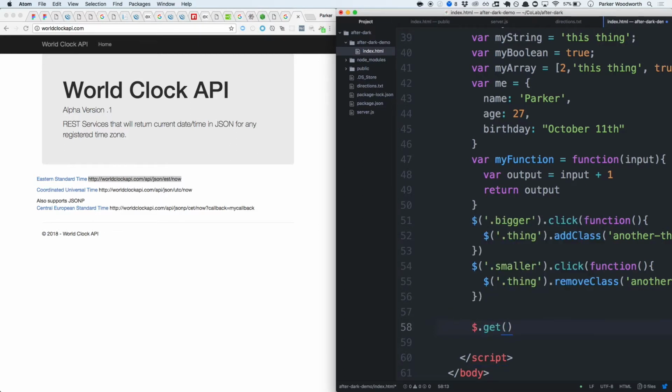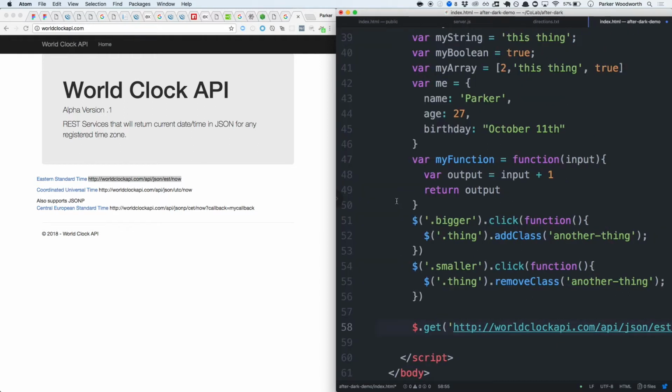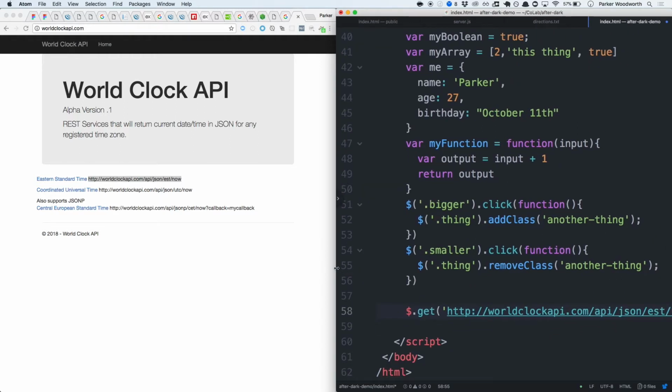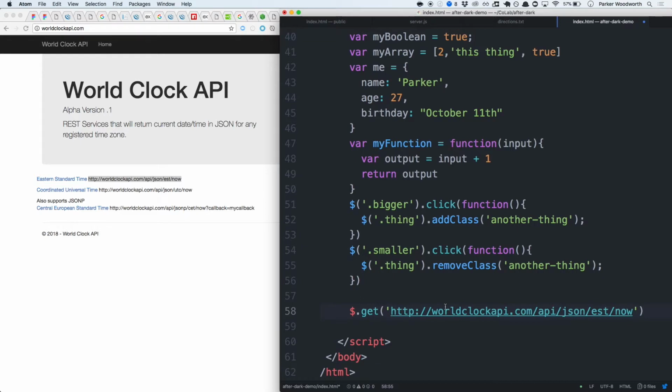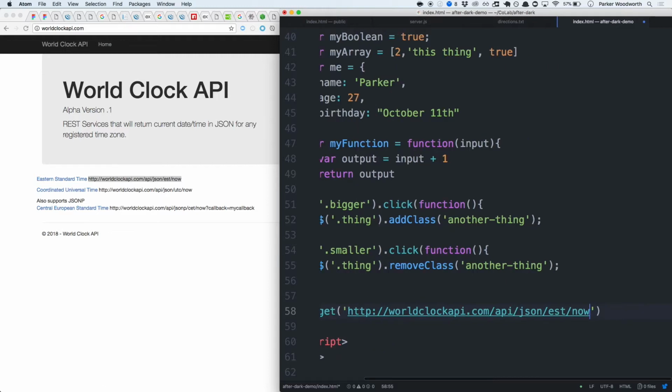The thing we're going to get is this API. So we want to make sure that's in quotes, so that it knows that it's a string, because otherwise it would try and treat it as a variable and it would get very confused.